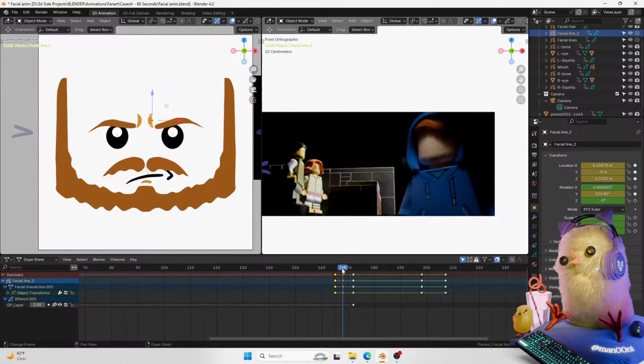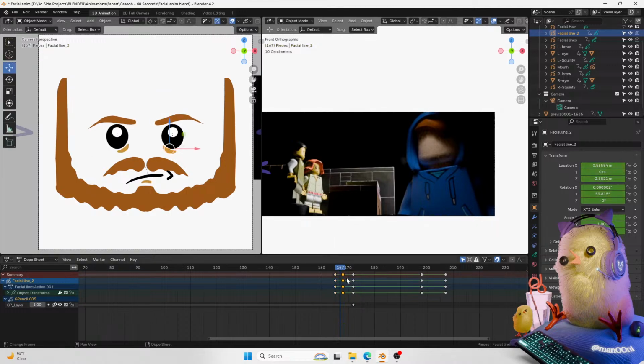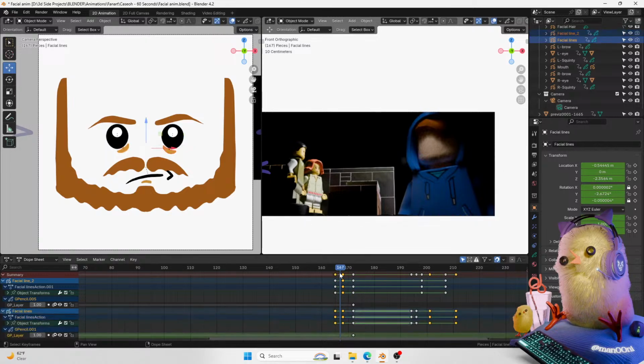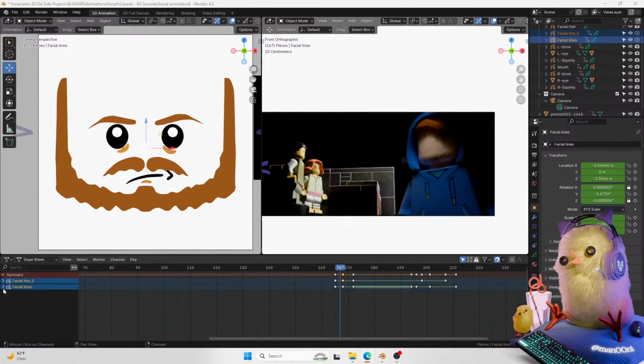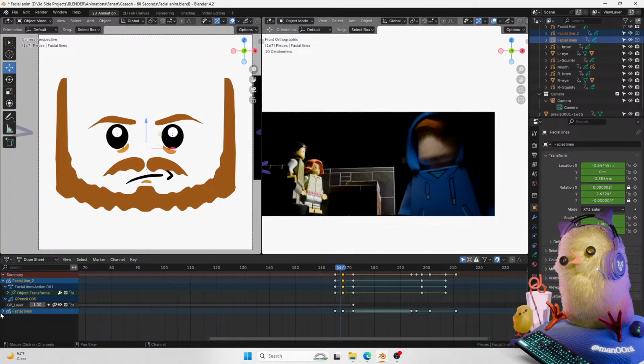There we go. What else? Perhaps we could bring a copy of these before it spawns up here, by simply, let me see, copying the grease pencil, not the transform.